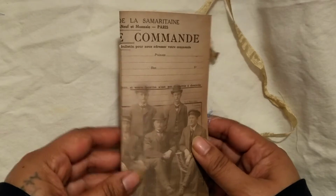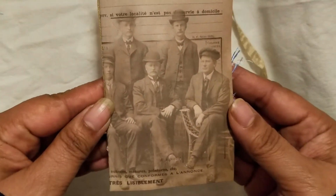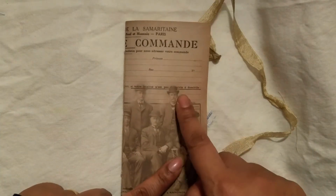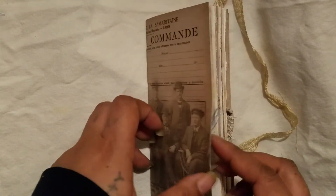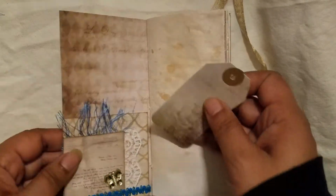And this one, I didn't decorate the cover because I kind of like these guys just hanging out. This one has the pockets, but it does not have anything in the pockets. So there are places to tuck things, and let me get one of my new little things.